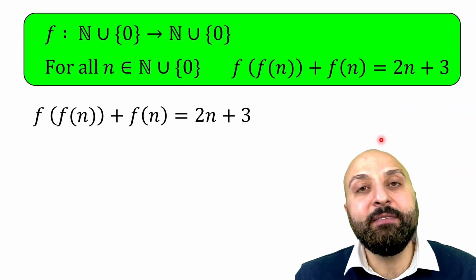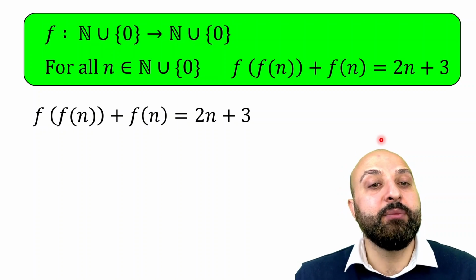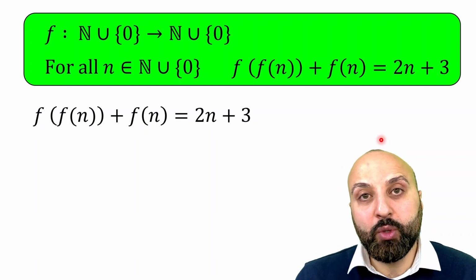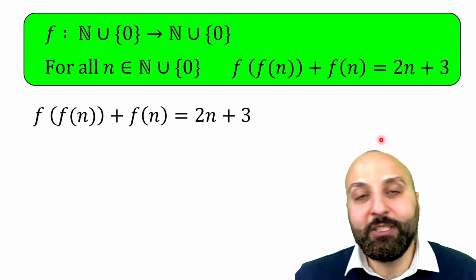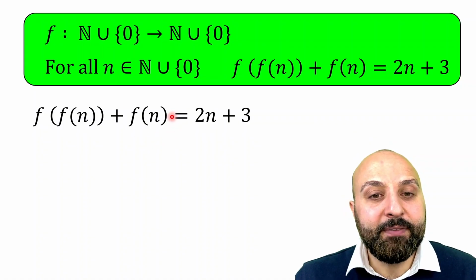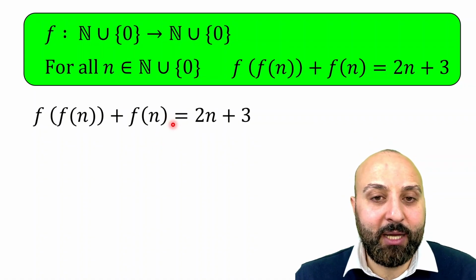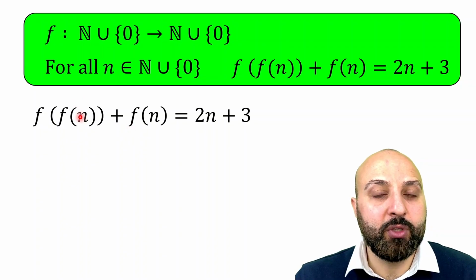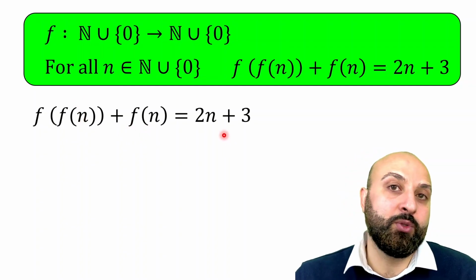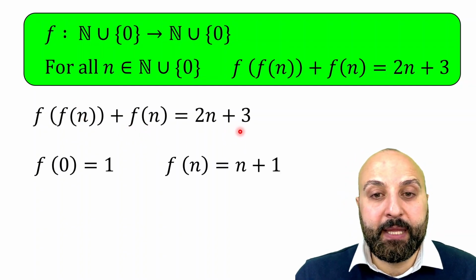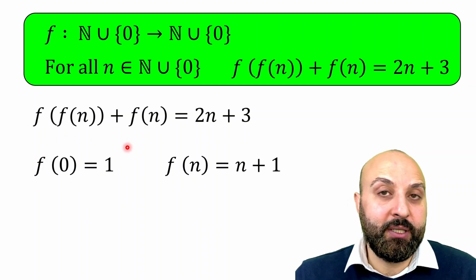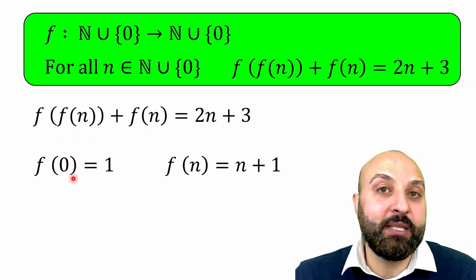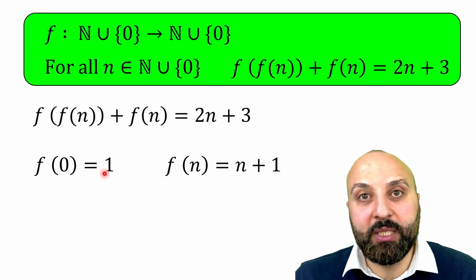Now, we have these general properties: f(f(n)) + f(n) is equal to n + 3. Obviously, one initial guess that you could have is, if f(n) is n + 1, what happens? This is n + 1, here is n + 1, it becomes n + 2. So n + 2 plus n + 1 becomes 2n + 3. And that also matches with our finding about f(0), because we said f(0) is equal to 1, which is basically 0 + 1.